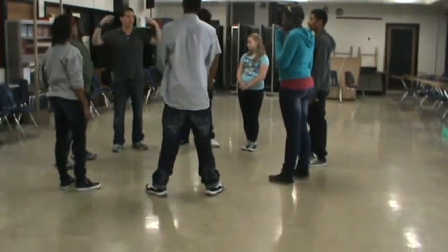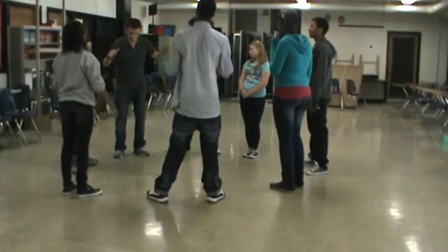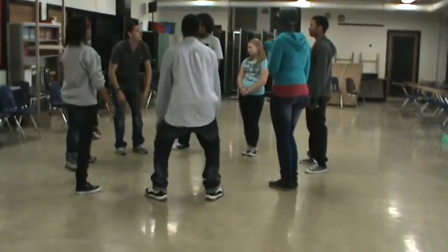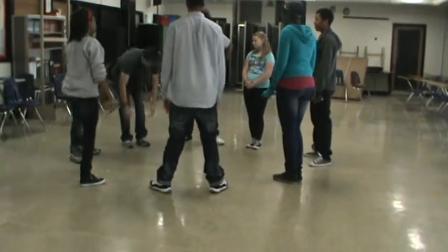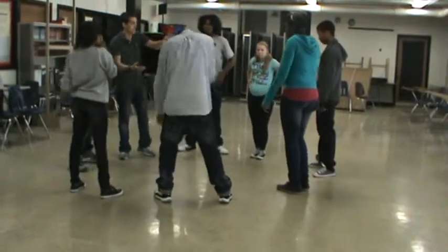And then the next time, instead of saying two, they tap their shoulders. And the next time, instead of saying three, they tap their knees. And the fourth time, you touch your toes. So it's like head, shoulders, knees, and toes, but it's not as direct, okay?